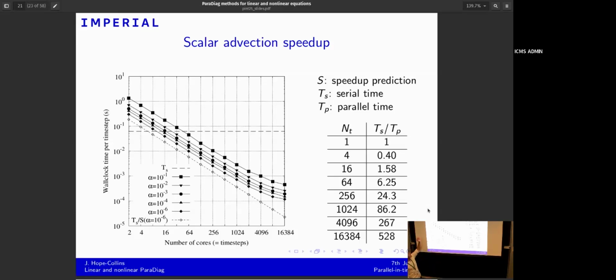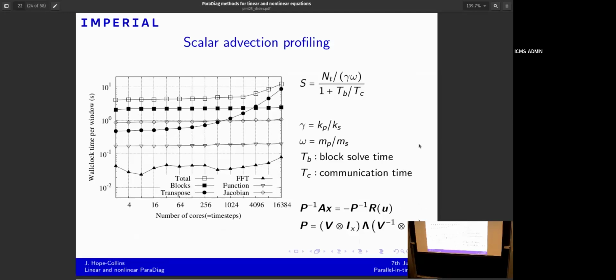What you can see is you get very, very good convergence all the way out to several thousand time steps. This has, I think, a tolerance of 10 to the minus 10, so 10 orders of magnitude. And this one takes 10 iterations, this one takes 5 iterations, this one takes just over 3 iterations. You see the perfect scaling. And then we have some of the speed up. So getting up to a speed up of 520 at the top end, because we're constant coefficient, which is exactly the scenario it's built for.